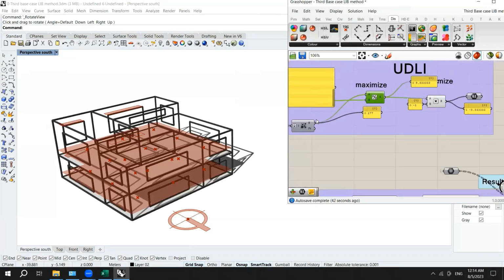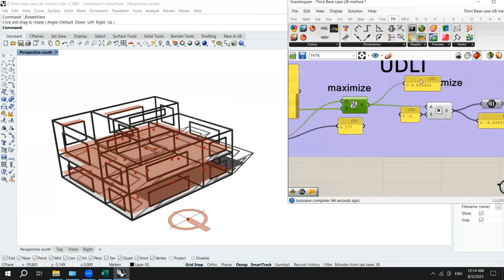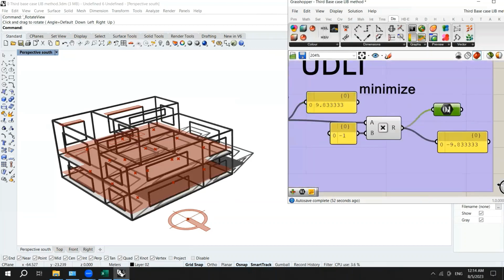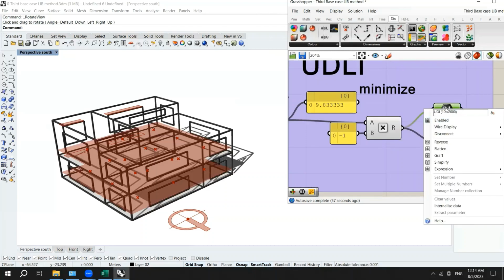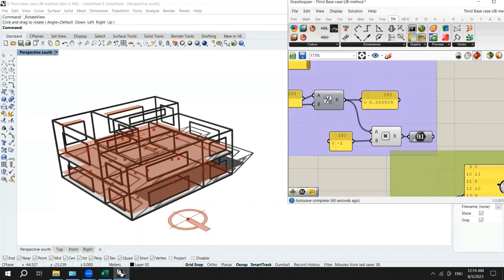The total value will be divided by the number of the test points in order to give you the useful daylight illuminance percentage during the year. So now we have here the number, which is useful daylight illuminance, 100 to 2000. And here we have also the daylight autonomy.